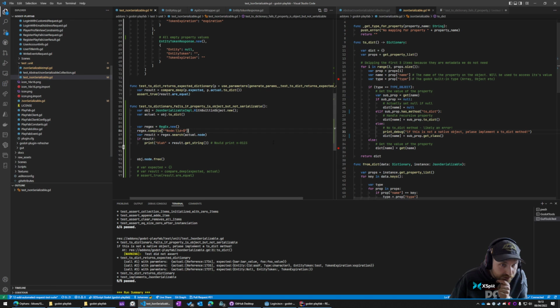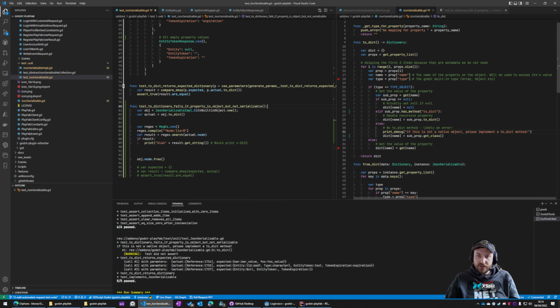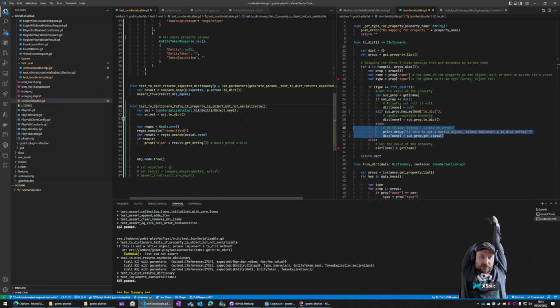Actually need insert here. I'm still unsure what I should be doing here. If I should be doing a hard crash and fail here, or return just the node ID or the class name, because really you should be catching this up front.